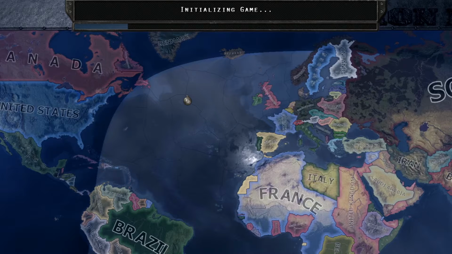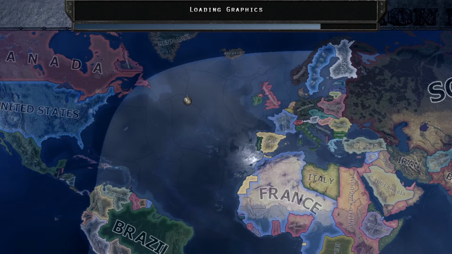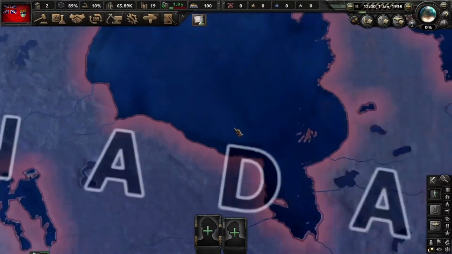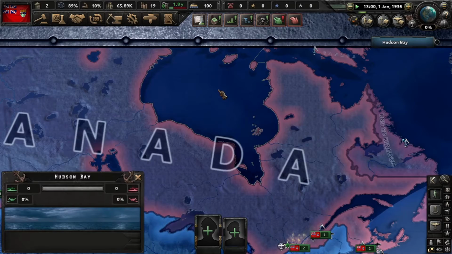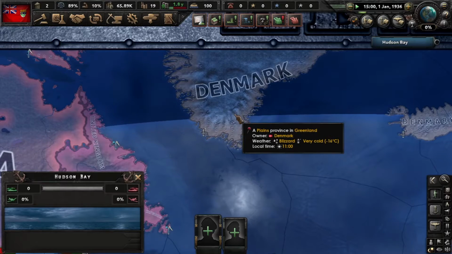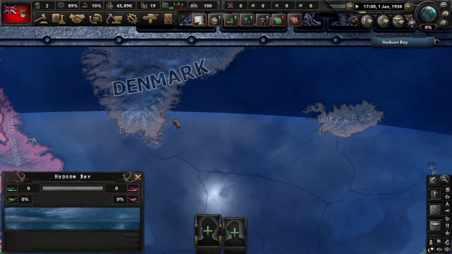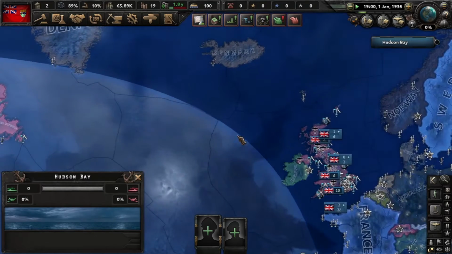Now this is where stuff really gets interesting. You could start out just trying to fight people if you wanted to, but that's not what we are going to do. I'm going to try to stay a little neutral to start out for a while. If anything, I may try to take Denmark. Or really, Iceland and Greenland. But I guess Denmark owns it at this particular moment.